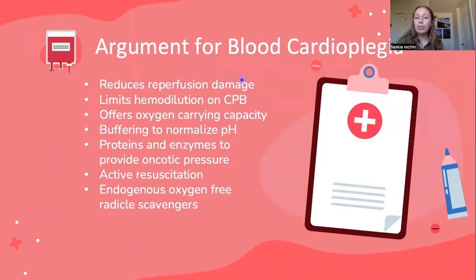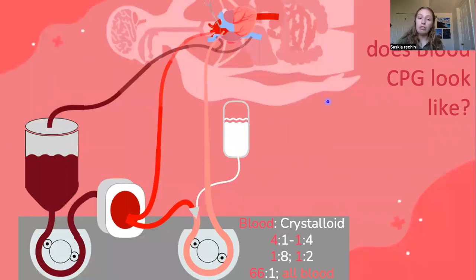Not only did it reduce reperfusion damage and limit hemodilution, it had its own natural oxygen carrying capacity, buffering capacity, normalized pH, had proteins, metabolic substrates, etc., all of which is really advantageous. The only thing is that it increases your complexity of delivery. So we had to figure out how to deliver that with it mixing in blood. So now you have what we know today: cardioplegia delivery on a roller pump, adding cardioplegia itself indirectly at whatever ratio you'd like, 4:1, 1:4, 1:8, 1:2, whatever the cardioplegia calls for. And then you can deliver it directly into the heart at your desired pressures, flows, and know the exact amount that you're giving, which is a lot more ideal and precise.